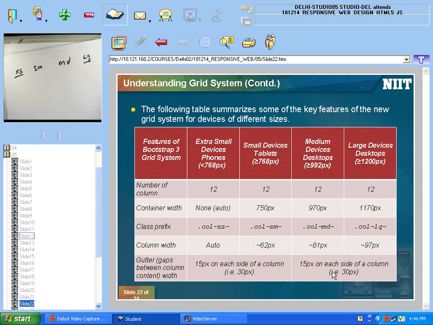But when I say small devices, you can see it gives me a container size of 750.